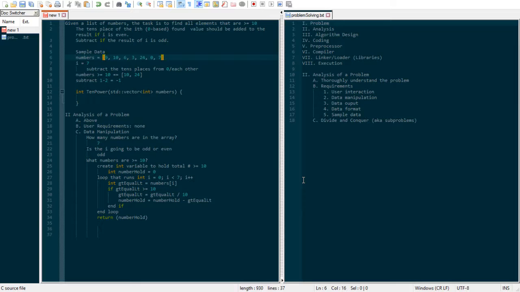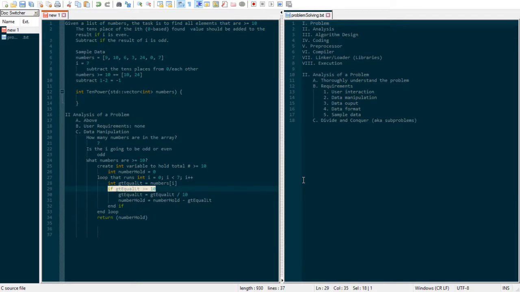So boom, this is the 0 place. It's a 9, and the thing it's going to ask is, hey, is 9, so back down here, is 9 greater than or equal to 10?